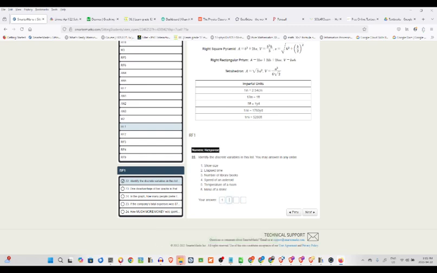Elapsed time you could measure as accurately as you like. Number of library books you can count. Speed of an asteroid you could take to any decimal place. Same with temperature of a room and mass of a stone. So shoe size and library books are the only discrete values here.